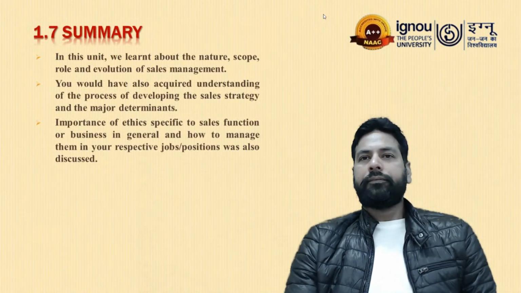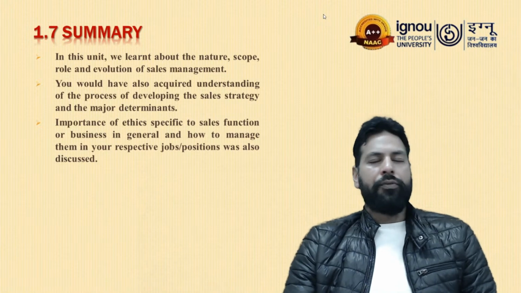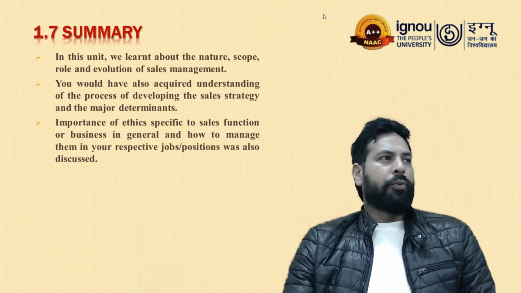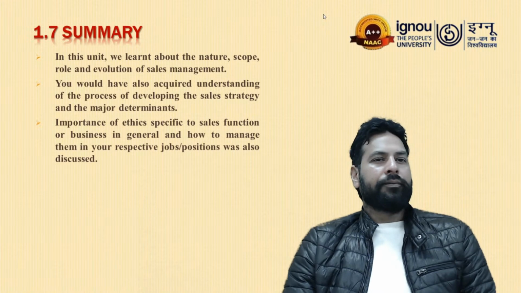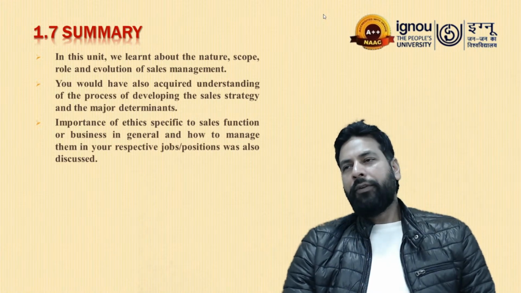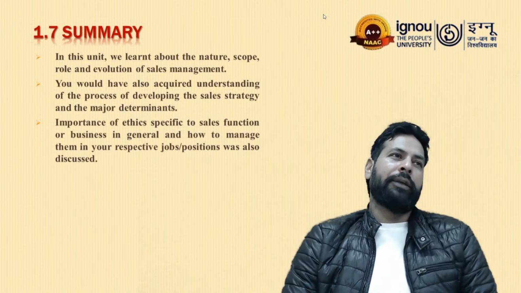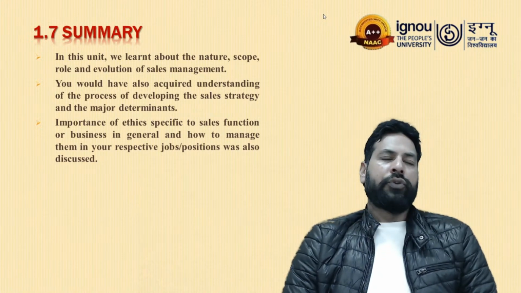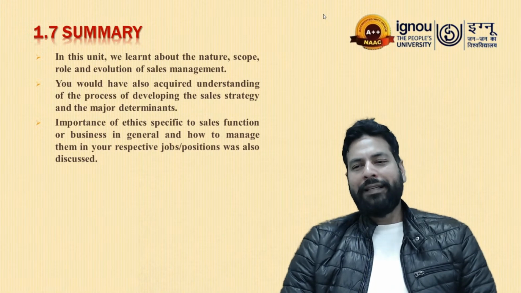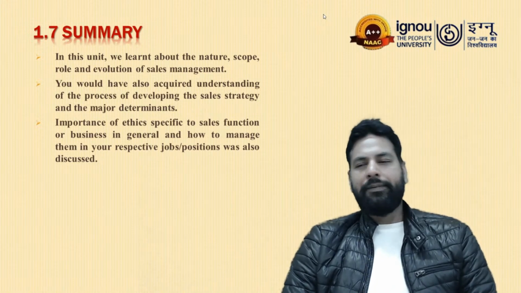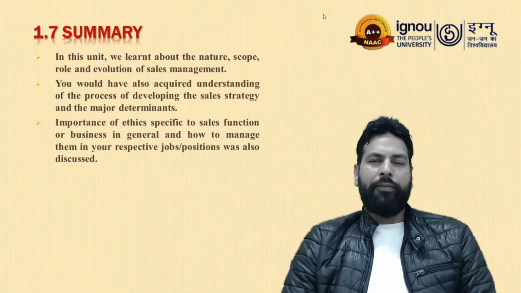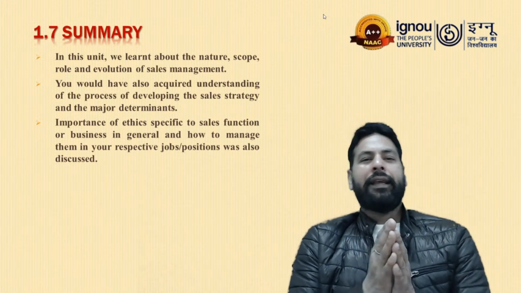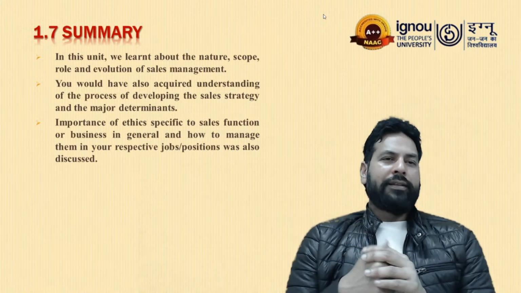So finally, in this unit number 1, we learned about the definition of sales management, its scope, and nature. We also spoke about the ethics involved in it. We spoke about why sales management is important for an organization, because it gets money for you. I am sure this unit would have given you a very basic idea of what exactly sales management is, and how sale is different from marketing. We also understood the difference between SALL sale and SALE sale. So by this, we have finished unit number 1.